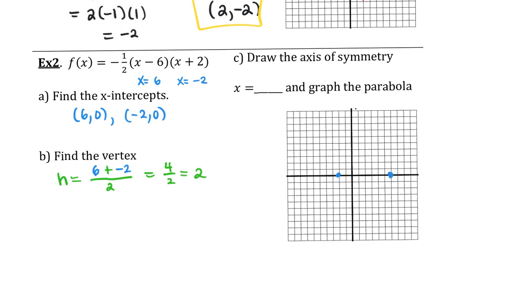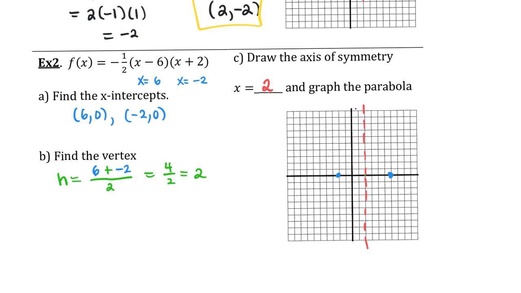Now before I move on, I want to make sure this is in the middle. So x equals 2 is right here. That looks like the middle. So let me go ahead and identify my axis of symmetry. It's going to be at x equals 2, and I'm going to sketch it in because I'm confident about that right now. And it looks like it's in the middle. If it looks off, I'm going to double check my work.